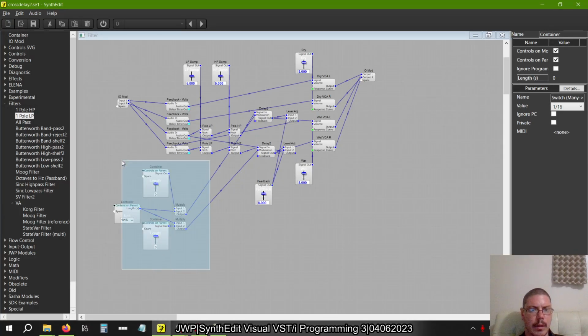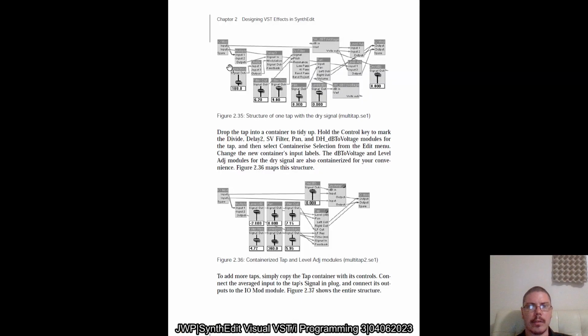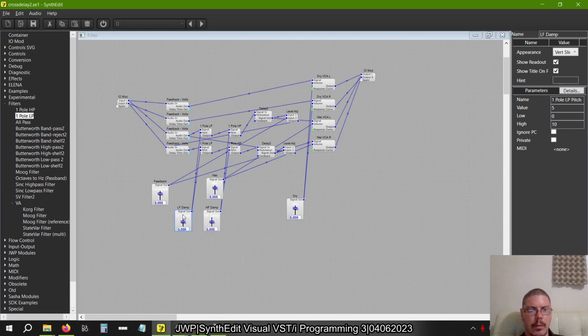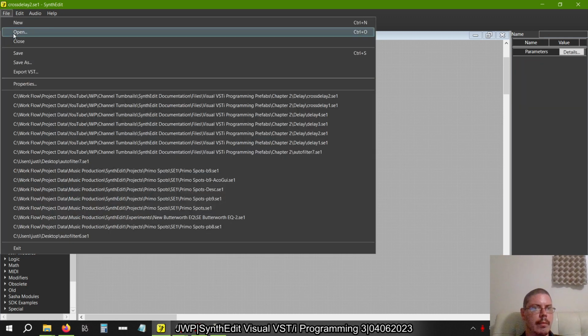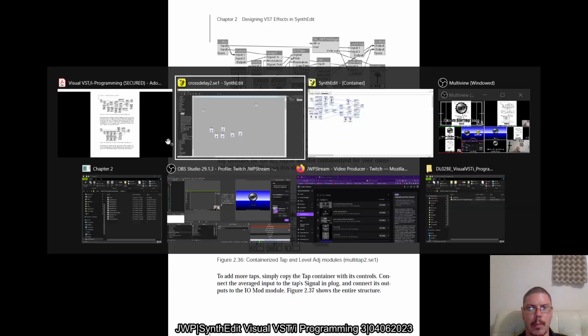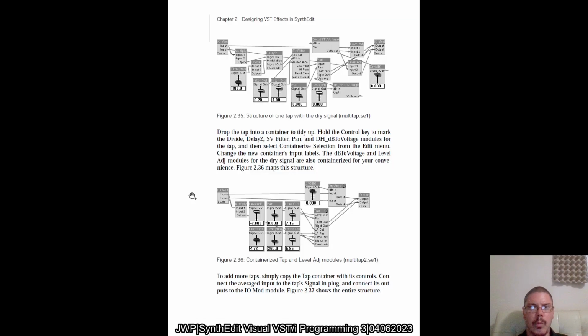So all we really want to keep is just a certain amount of controls to cover the bases of 1, 2, 3, 4, 5, 6 controls. So we have 5. We just need one more. We'll just do the renaming as we go. So we're going to nullify all this. And what I'm going to do is I'm going to save this right away so I don't accidentally save over it. And this is called multi-tap 1. Multi-tap 1.sc1.